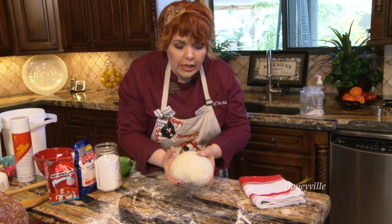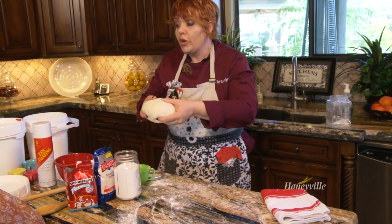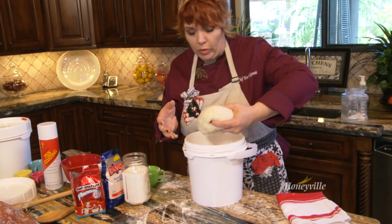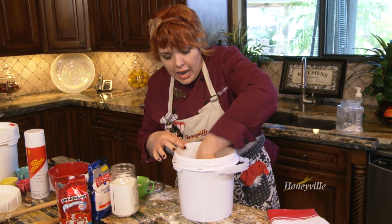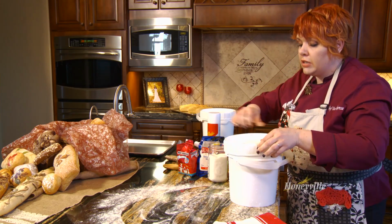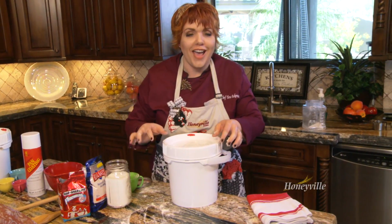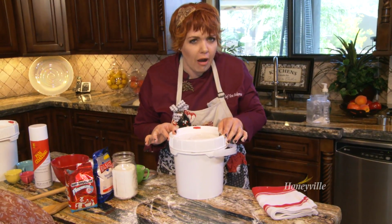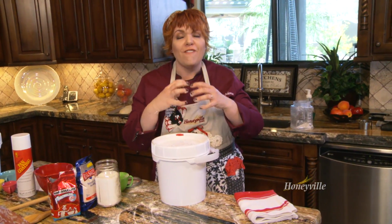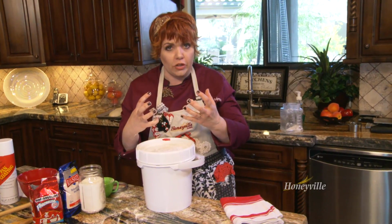Then you're just gonna lightly scoop this up, you're gonna put it into your bucket, or you can just use a gallon bowl, whatever you have. And I usually leave it ungreased and then cover it. And you're gonna let it sit for about 2 hours until it's tripled in size. So for the French bread and full flavor development, that's what you're looking for.